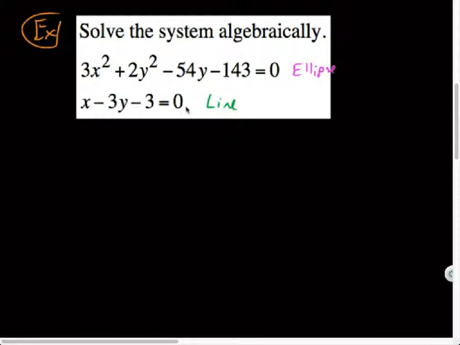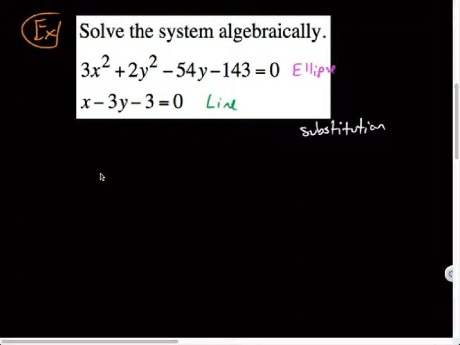I'm actually going to solve this by substitution in this case. And notice that I actually could solve for either x or y. I'm going to solve for the equation of the line. And if I solve for x, I will have an equation written all in terms of y's, or a constant, right, if I get these to the other side. And what I'm going to do is then plug in for x and rewrite that all in terms of y's.